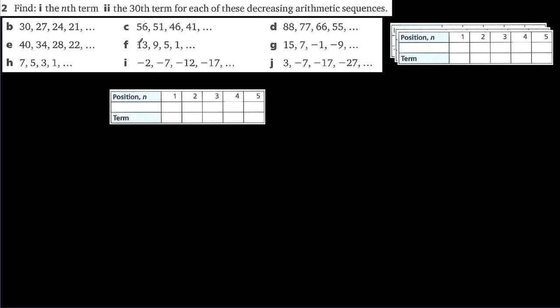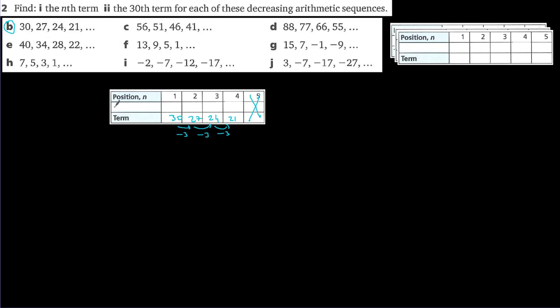Here I'm going to choose B1 for the solution from this page, and let's finish the video. The terms are 30, 27, 24, and 21. The fifth term is not necessary. From 30 to 27 it's minus 3. From 27 to 24, again minus 3. 24 to 21, again minus 3.